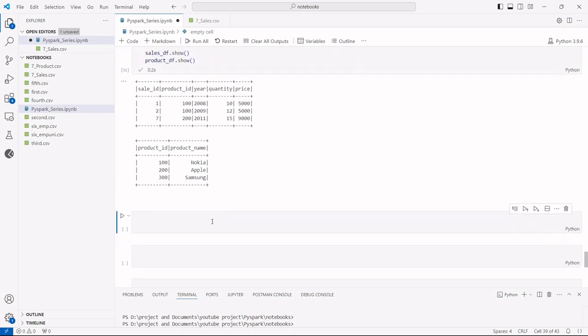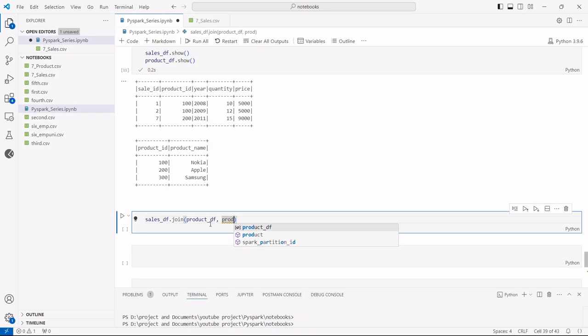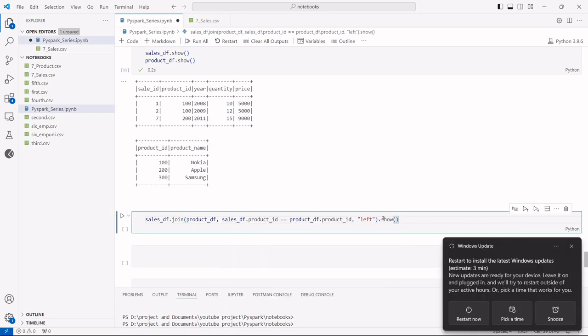So we are just going to join these two tables using the join method in PySpark, and this join method takes three parameters. The first is the other table, that is product df. The second parameter is the column on which you are going to join, and the third parameter is how you are going to join. How means inner join, outer join, left join, right join. These three parameters we are going to pass. Let's verify whether all these parameters that we have passed are correct and working fine with the join method.